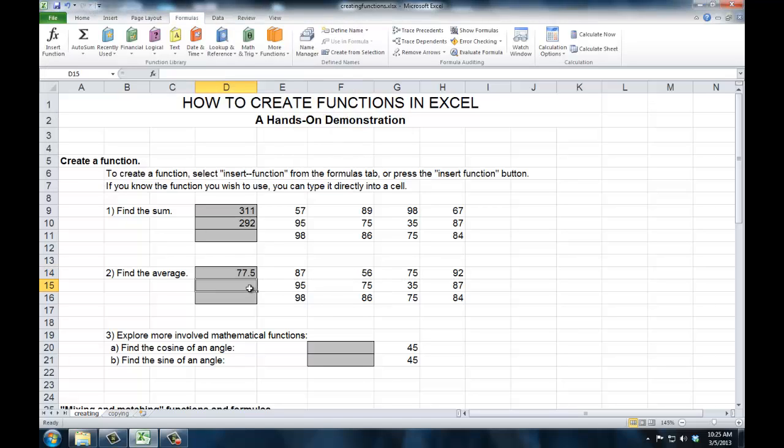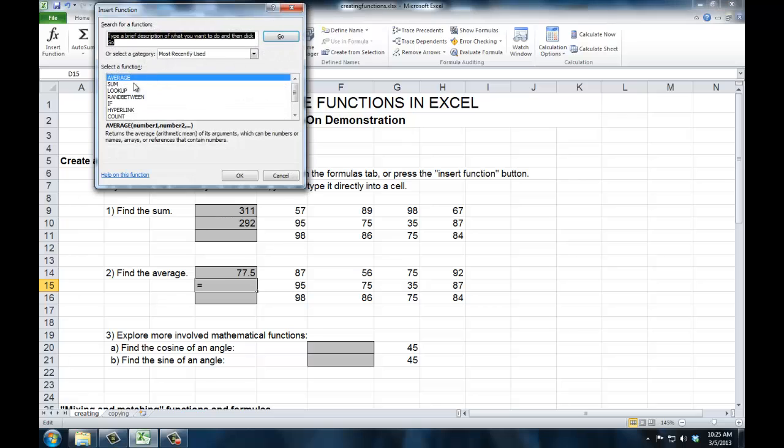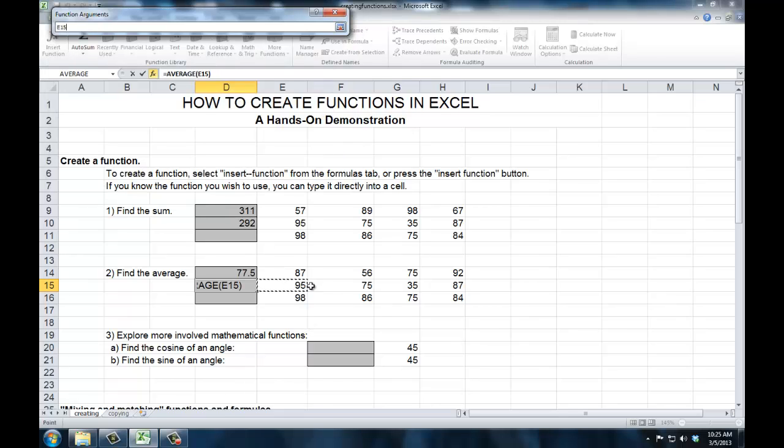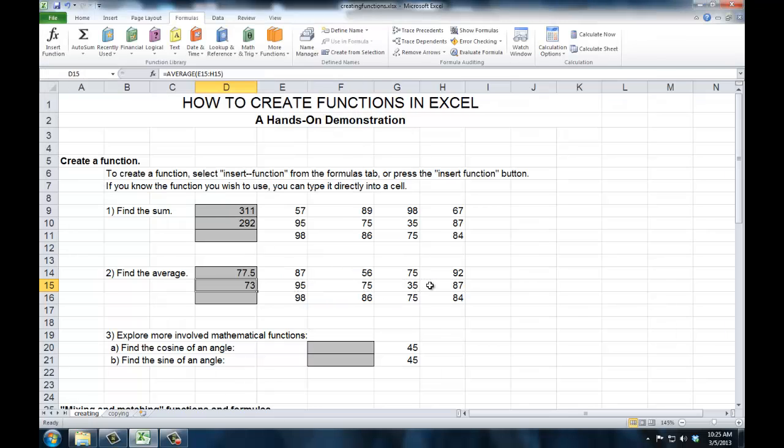That works. Let me do it more quickly now. FX, average. Again, don't ever trust what it's putting here. It'll be wrong. Highlight cells, Enter, Enter. Now I have it. Now, don't mix the two together. And by the two, I mean the functions and the mechanical math that we do. We said in the past you can do equals and you can do cell plus cell and so on. We can do this type of process.